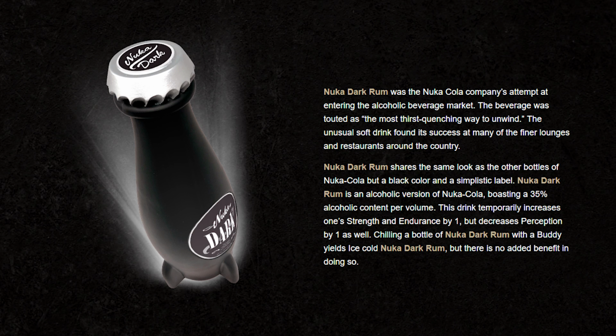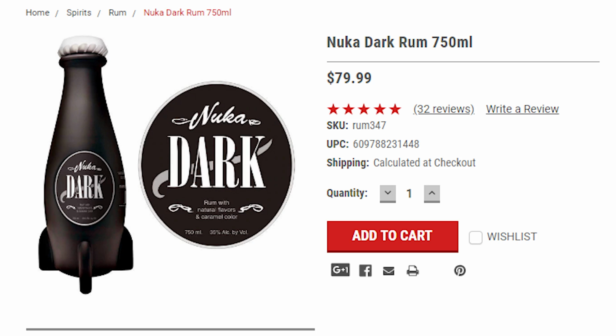The appeal of this product was clear. Most people would purchase it for the uniquely shaped bottle. After all, people who just want rum can go to their local liquor store and spend far less for brands that are far more familiar and more reliable. With an $80 price tag, which is certainly no pittance given even relatively high-quality rums are sold for significantly less, what most customers anticipated was that they were paying for the production of high-quality glass bottles resembling those found in the Fallout universe that they could add to their collection.